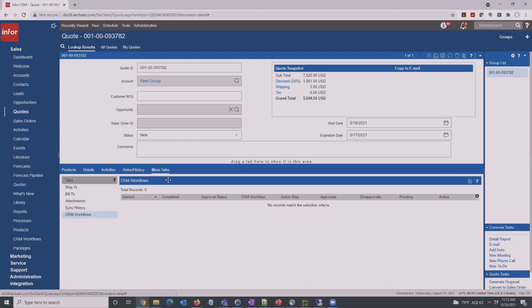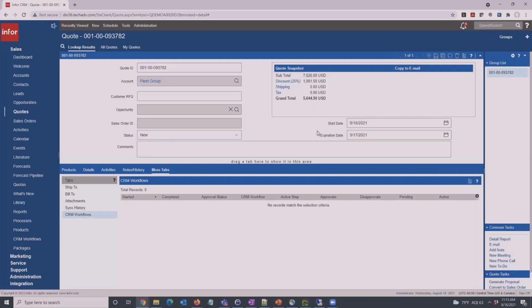But what you would see is in this workflows area, it should still pop up in a second. It's just not going to send the email out or completely populate the area. And if that doesn't do anything in a second, we'll go back to one of the other ones.